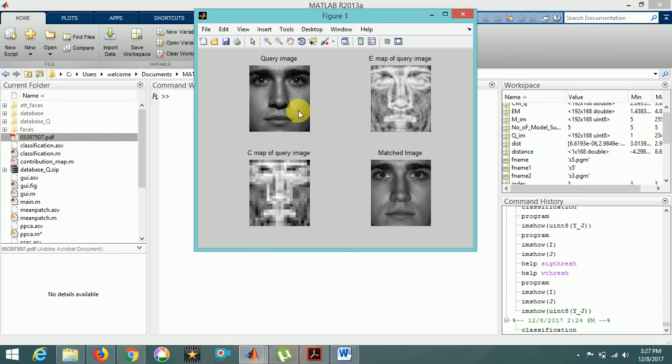In the query image here, the lighting conditions are somewhat different, but still it matches with the database image. This is where the accuracy comes in. As long as the lighting conditions are up to some threshold, the image matches. But when the lighting crosses a threshold, the image won't match. But still, this algorithm has good accuracy over certain types of images or certain lighting conditions.